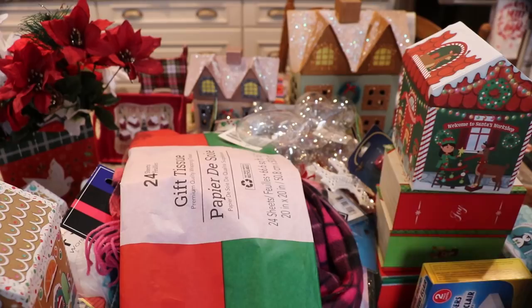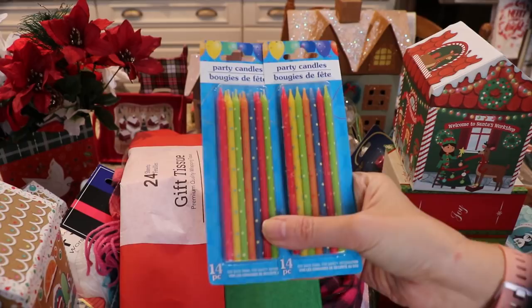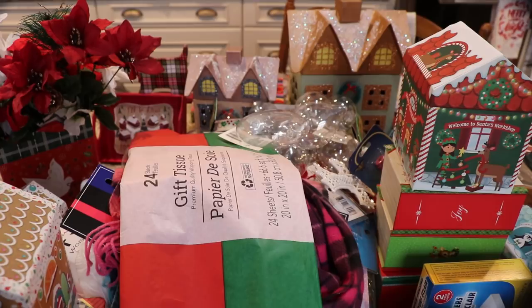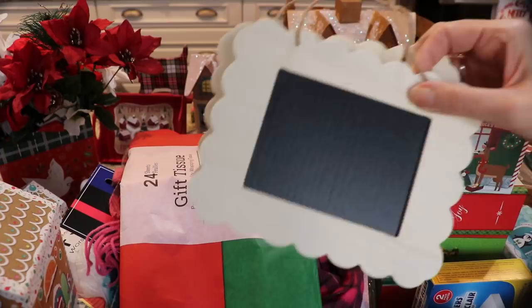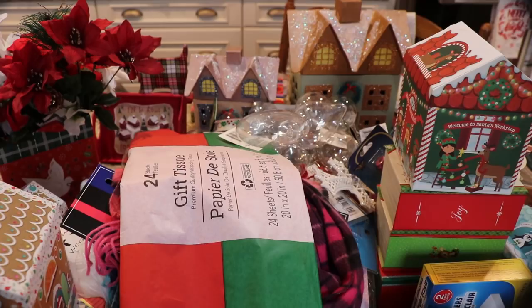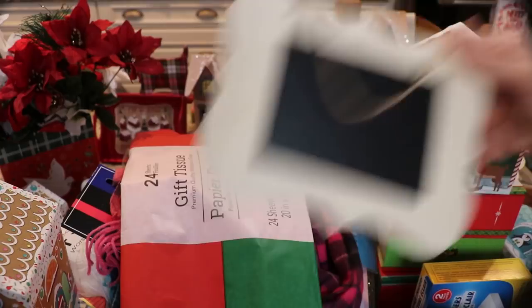I got these larger candles because Luke's birthday is coming up. I'm going to do some crafts with these — I've got to paint them and I have some ideas with the Cricut. I want to do one of those 'Empty Chairs from Heaven' candle projects — I'll link my other one in the video description. I overbought because I wasn't sure which one I was going to use, so I got two of these — those will always be good for Cricut designs.